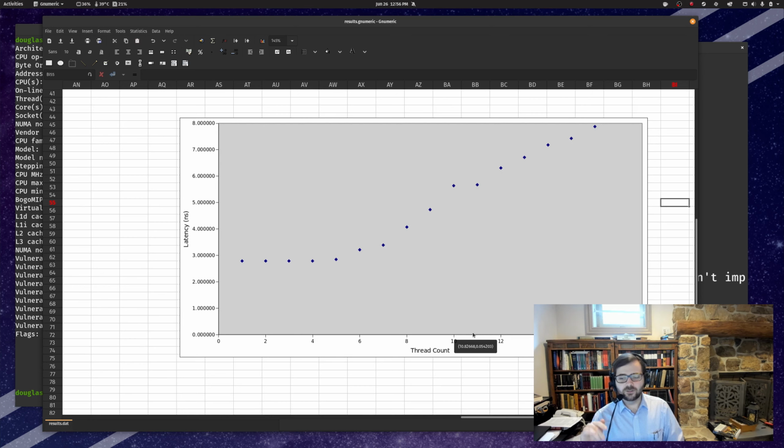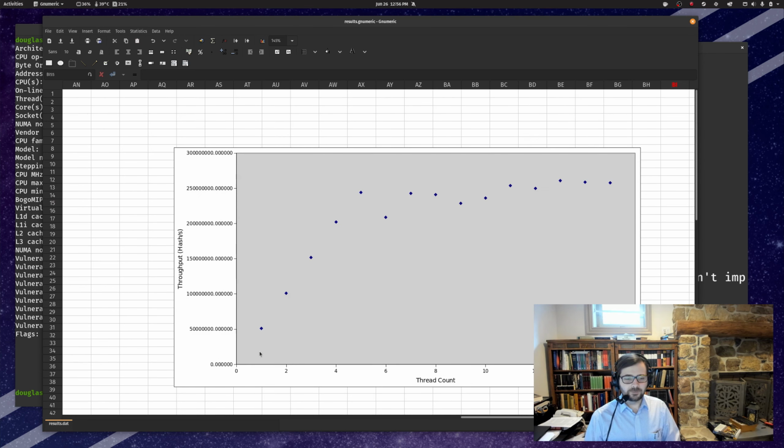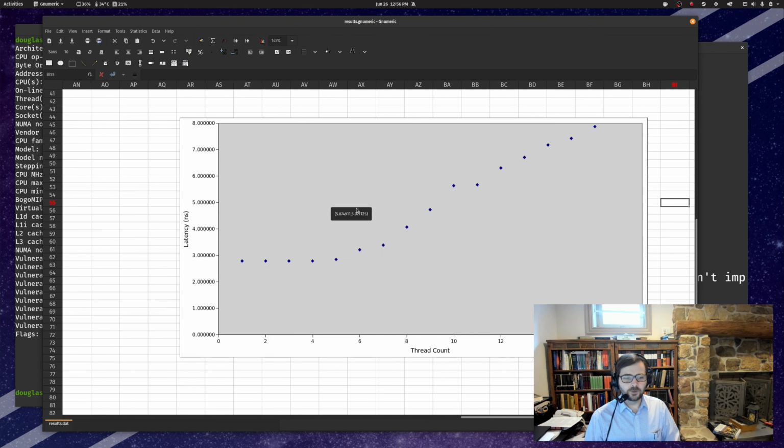Now, the other thing to bear in mind is we get this beautiful linear scaling for throughput and this beautiful flat line for latency up to effectively my number of cores for this workload that is A, completely CPU bound, and B, embarrassingly parallel. I don't have to do any concurrency controls on this thing to make it work. What you would see in practice for real workloads, and that's where I'm going next with this benchmark, that's why I'm even doing this, is I want to benchmark hash tables.